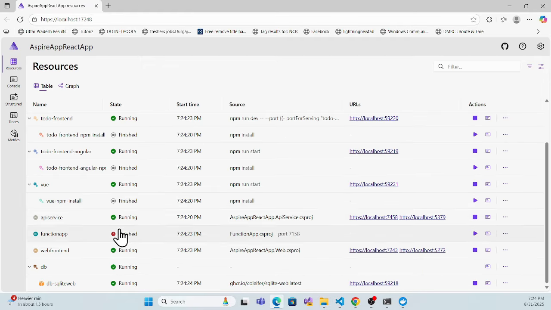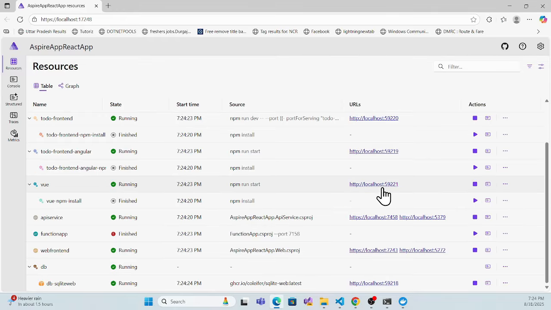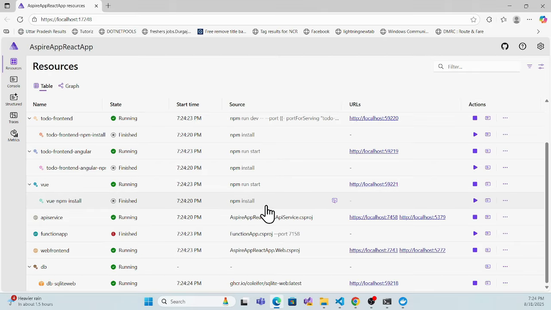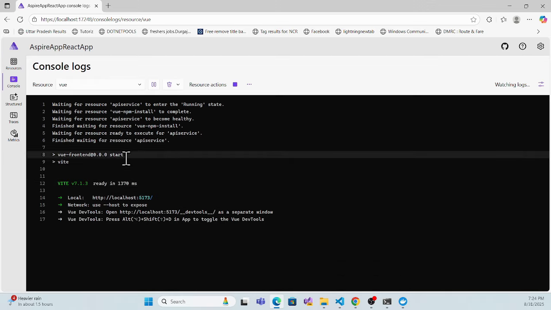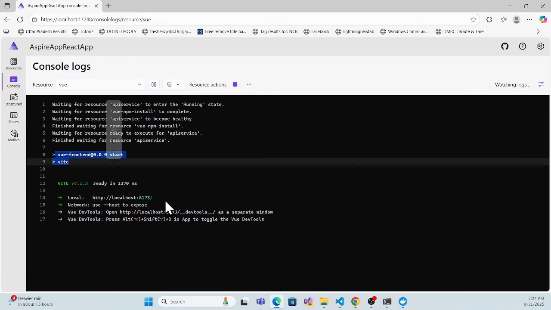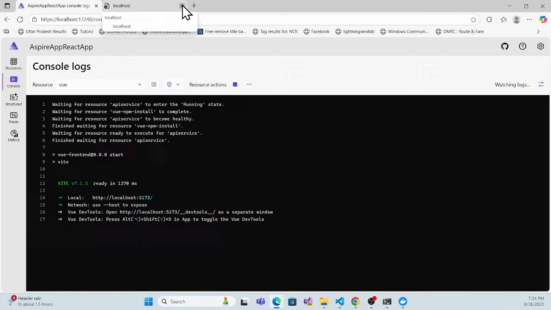And this time you are able to see it is running, right? That means the run command is successfully running, and you are also able to see your listening point, right? And also if you see this console log, now it is just complete and started, and it is listening on this endpoint.